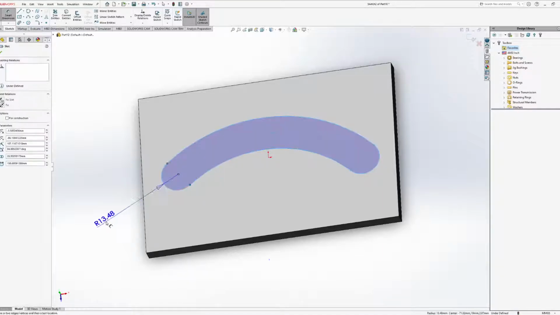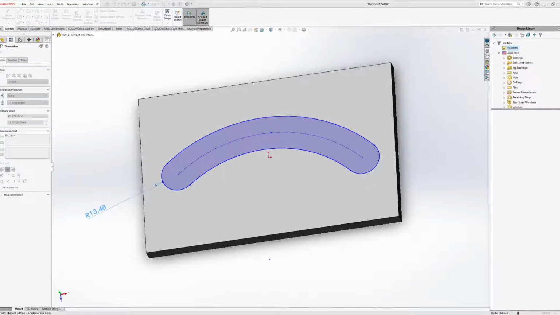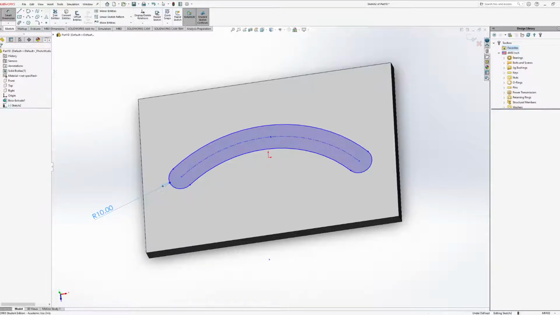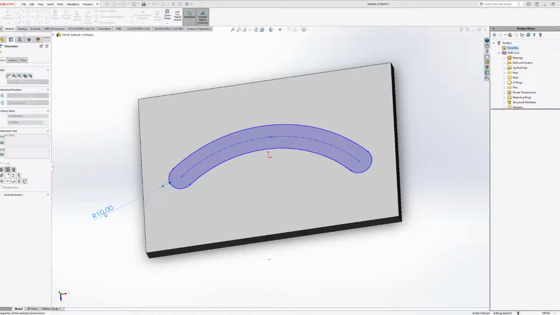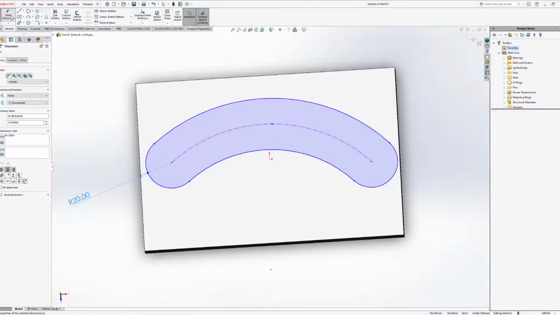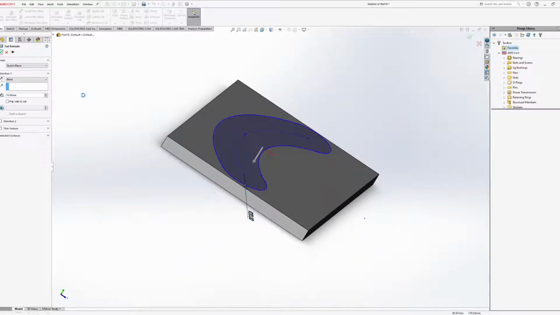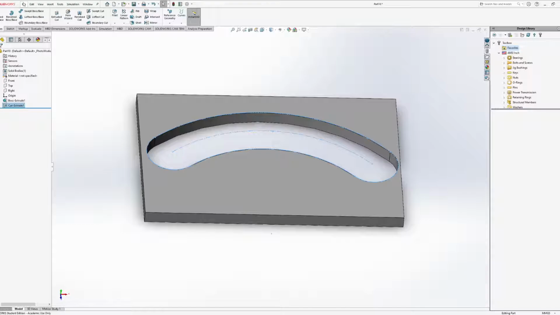I'm going to just smart dimension this. I said that this should be 10 diameter, which means a radius of 20. It's kind of big, but that should be fine. I'm going to cut out this selection here. And then I am going to save over this piece of garbage because for whatever reason it's just angry at me. Already open? What? Whatever.